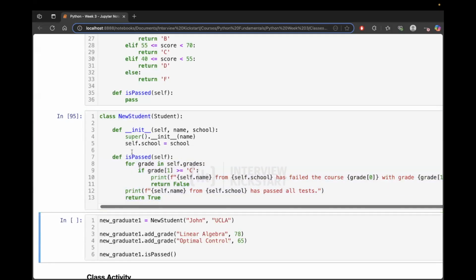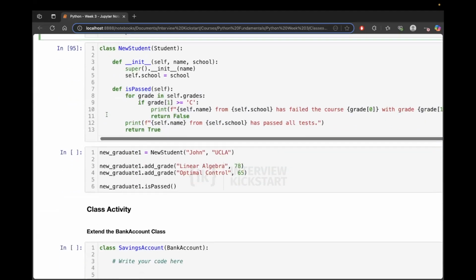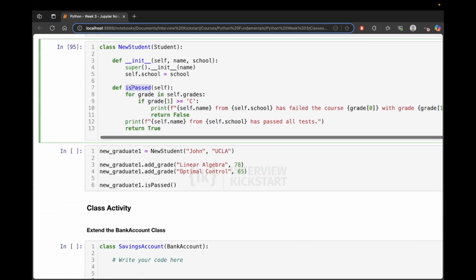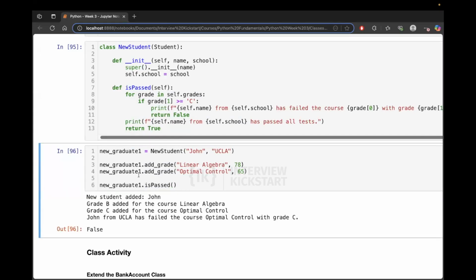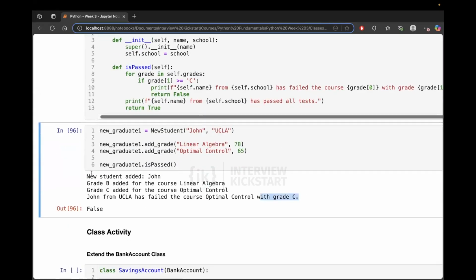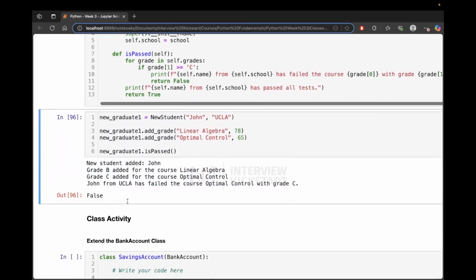So this is an example of polymorphism where you can have a function in your superclass and then all the subclasses basically custom define that method. So here I'm gonna create a new student, and then with adding these grades, then I'm gonna call the isPassed. Similar to our previous example, but now just wanted to show you that this is also an application of polymorphism.